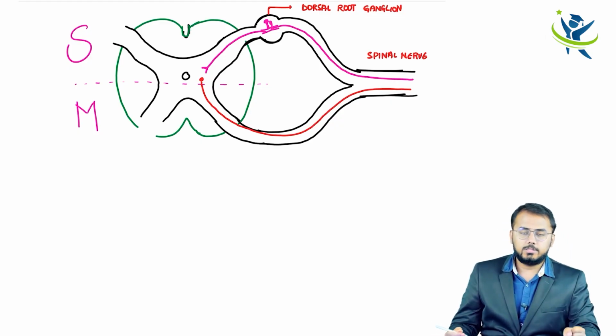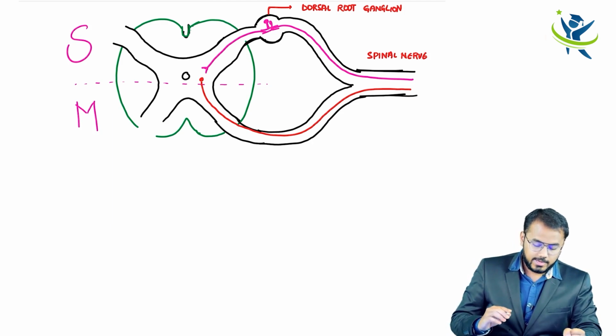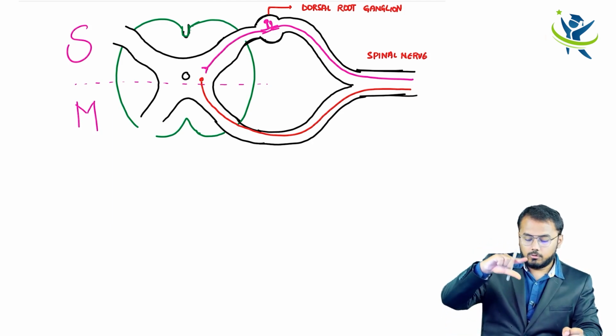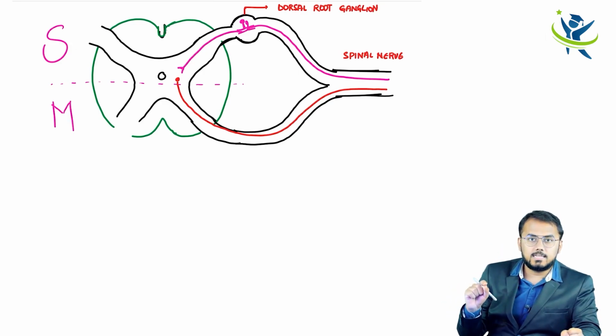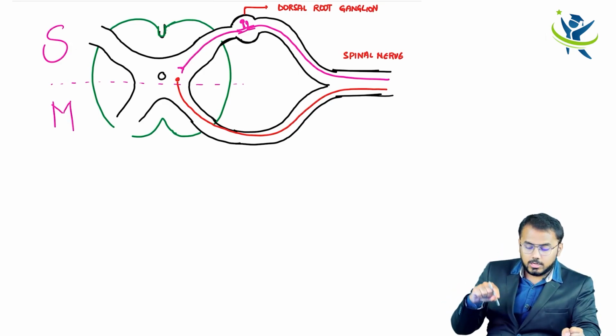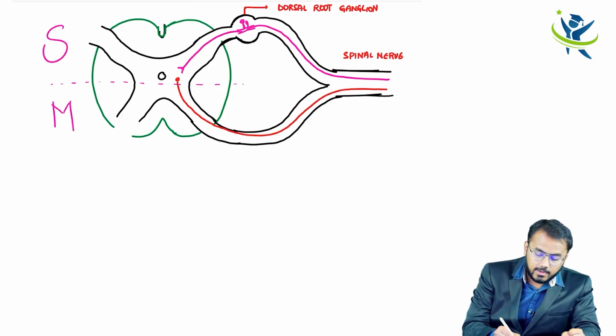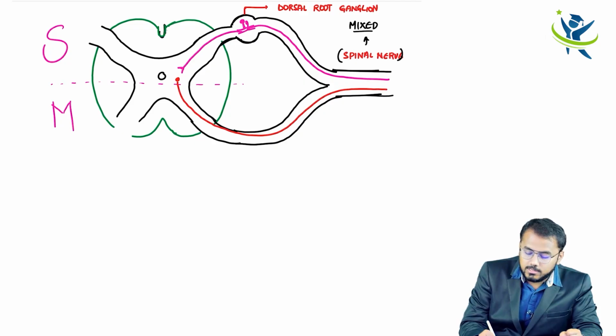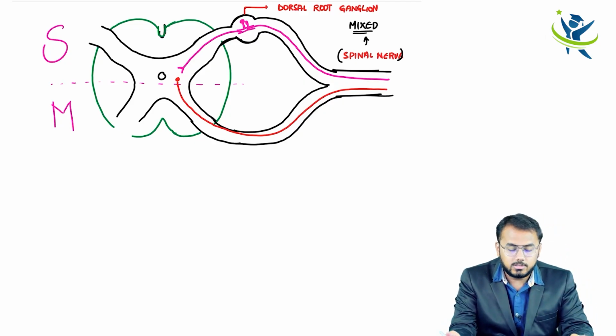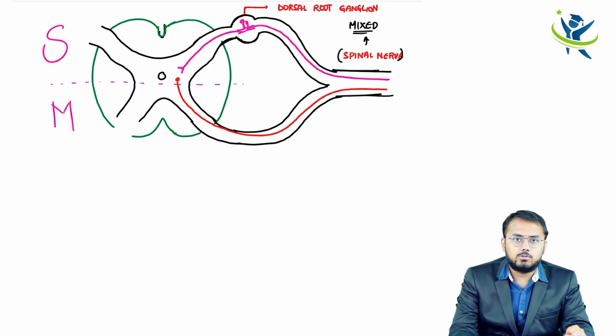What did you understand by this picture? I understood that the dorsal horn along with the dorsal root ganglion, the dorsal roots are purely sensory. The ventral roots are purely motor. But the spinal nerve is a mixture of dorsal and ventral, sensory and motor. That is the reason why from today onwards I call the spinal nerve a mixed nerve. Why should it be called a mixed nerve? Because it has both sensory neurons as well as motor neurons.